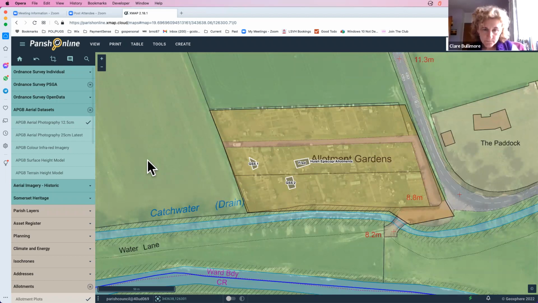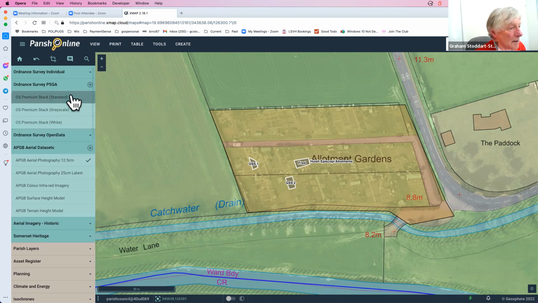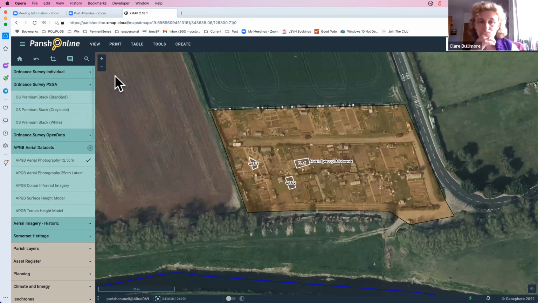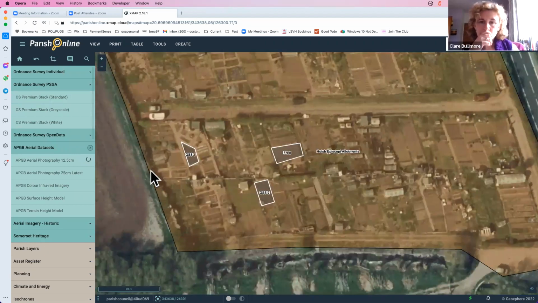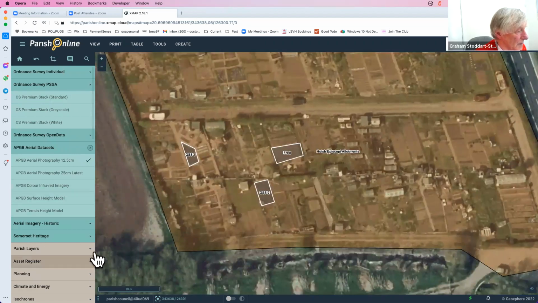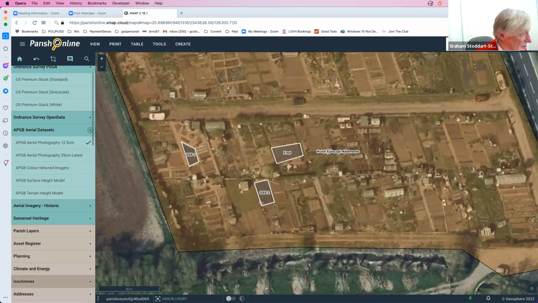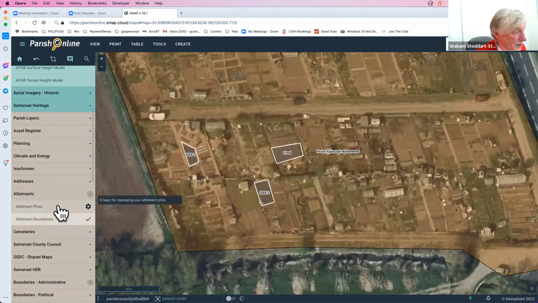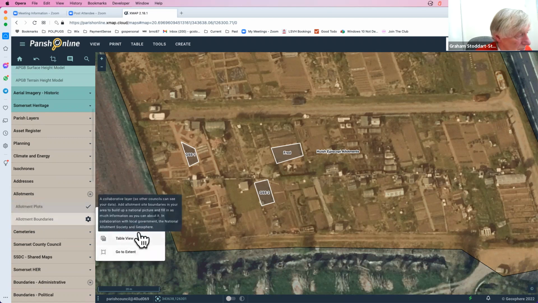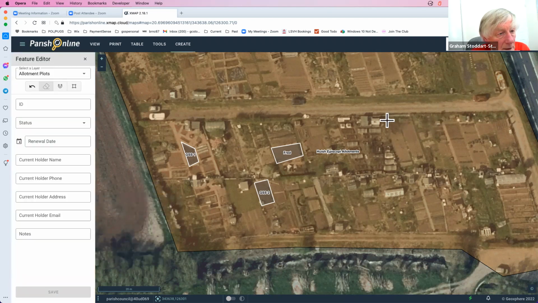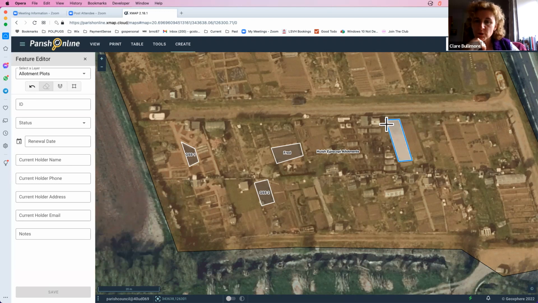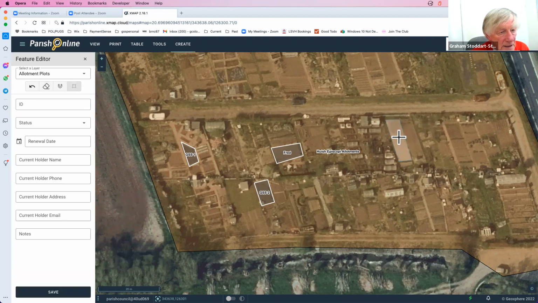Now that we know where we are, we can turn off the map itself. There we go, and you can see all the lots. Because you're in the plot layer, and you've got the plots turned on, you can now just draw around any of these plots. So if I add a feature, now I can just go around the plot like this. And it's very quick. And then you just give it a name and away you go.